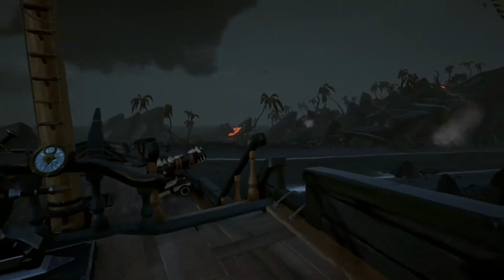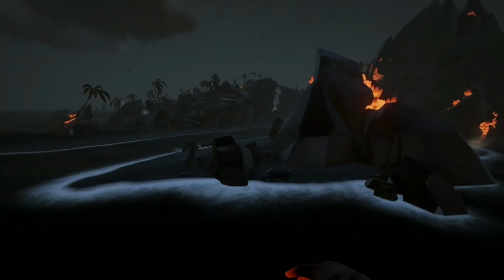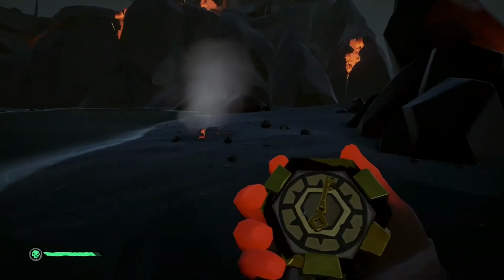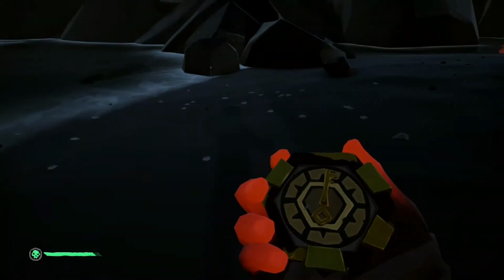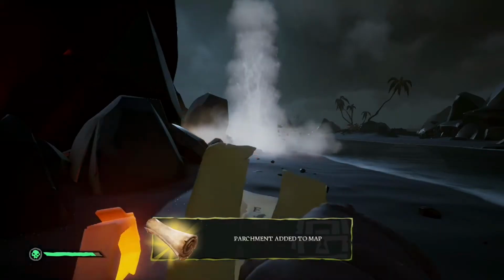Once you reach the island, in my case Ruby's Fall, keep following the compass until it starts spinning in circles. Then dig up the first piece of your treasure map, and if you're lucky you'll get the red X on your map on the first try.